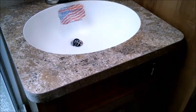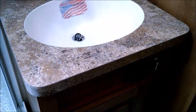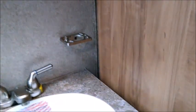AC in the bathroom, more lighting, real medicine cabinet, 360 siphon for your waste tank on the roof to really pull the fumes out of the tank. Great feature. Big sink. This is a big sink. Still have counter space, soap tray, place to put your toothbrush as well, already built in. No curtains. You got real doors. You got a sliding door to go into the bedroom. You got a swinging door to go into the hallway.